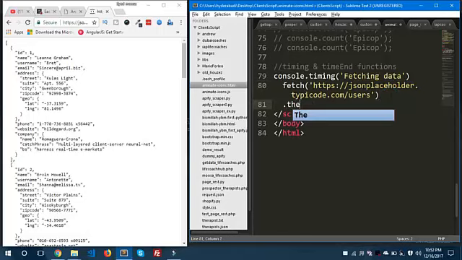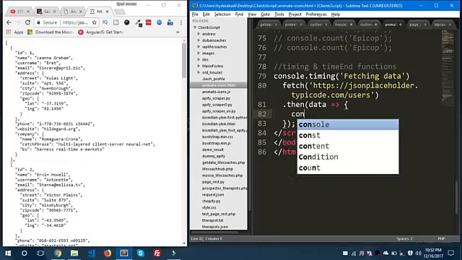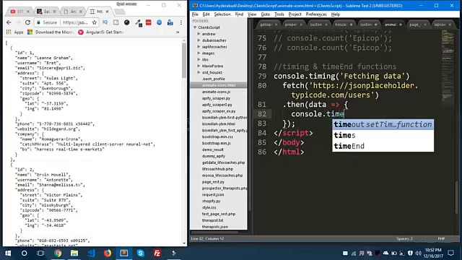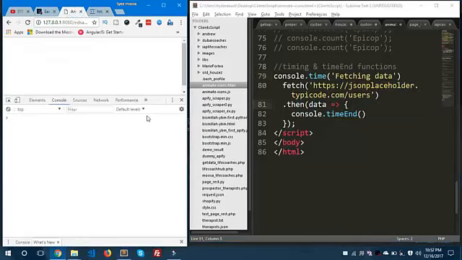Then I will say data, my arrow function, and console dot time end. Time end represents the end of time. Let me change this from timing to time, I was doing it wrong. Let's see the output here.